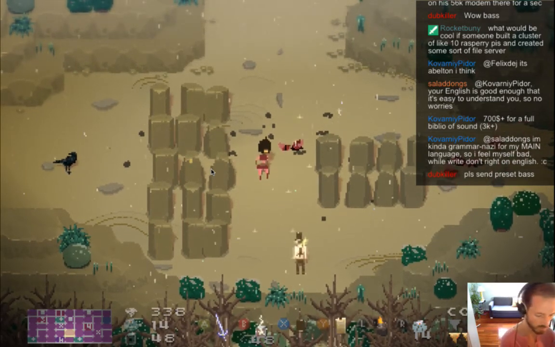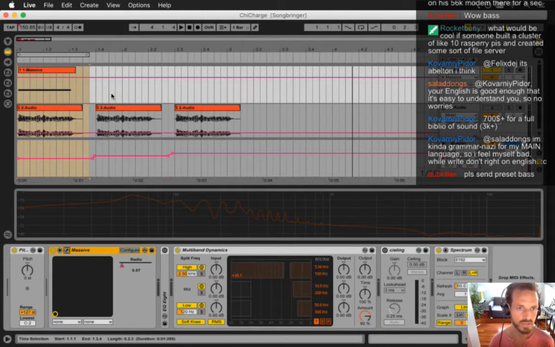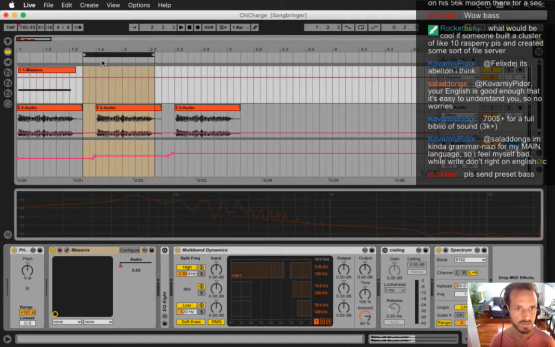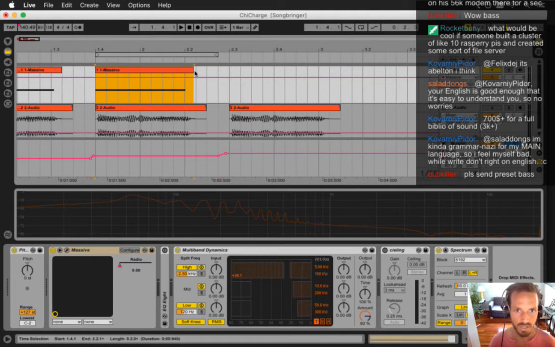Okay, now we see the sound while it's charged up. So it's gonna be a looping sound that goes woo. Please send preset bass. No, this is not a preset. This is something I just created just now. Okay. Let's see. Let's get this. How long should this loop be? Probably the length of whatever the sound is.